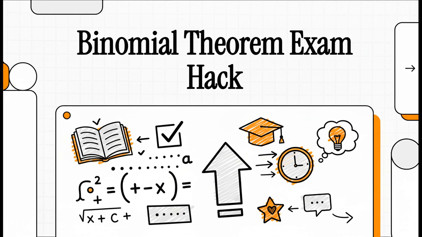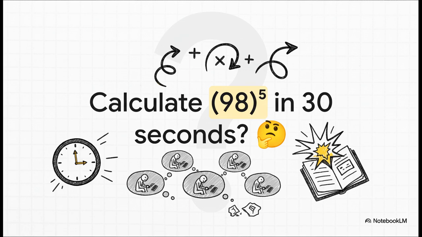Okay, let's jump right in. All right, let's start with a little challenge. Have a look at this. Can you calculate 98 to the power of 5 in just 30 seconds? I mean, just imagine doing 98 times 98 times 98, 5 times. Oof, what a headache, no? You'll be sweating bullets and you'll run out of time in the exam hall for sure.